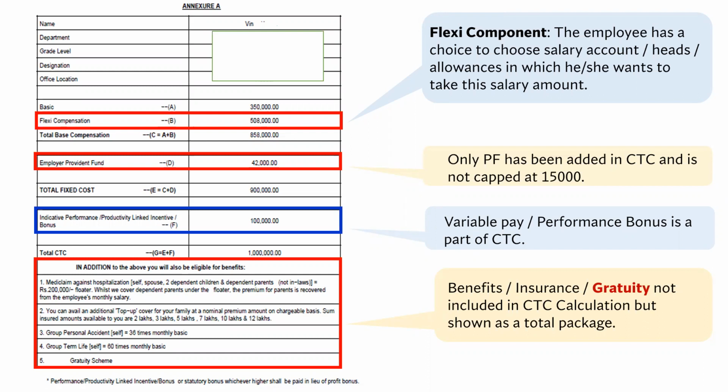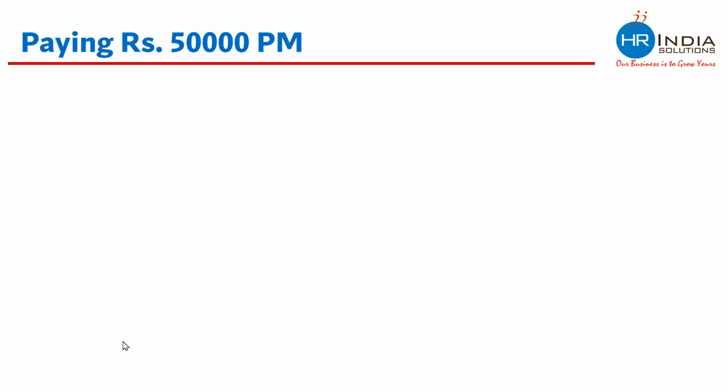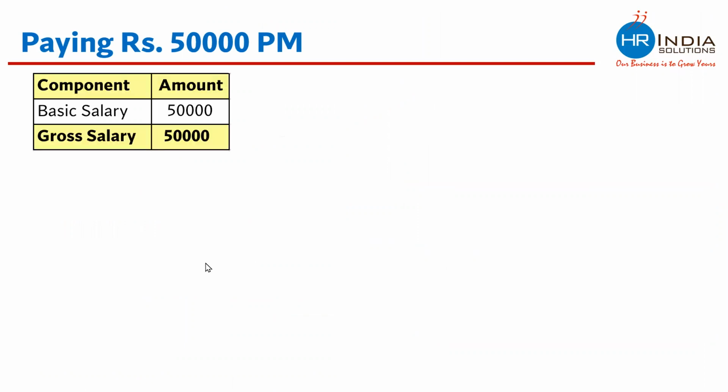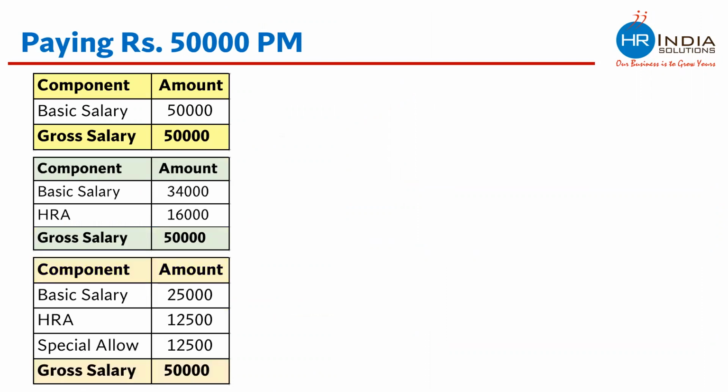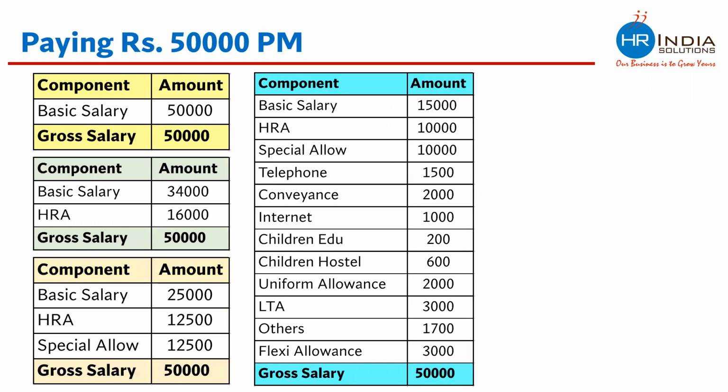So we have seen three different offer letters. Every company designs a different offer letter in their own convenient way due to the absence of labor law. If you want to pay 50,000 per month to any employee, 50,000 per month can be paid in this way. This is legally correct. There is nothing wrong in this. You can pay 50,000 in this way also. And if you want to pay 50,000 per month to any person, that can be paid in this way also. All these salary breakups are legally correct.